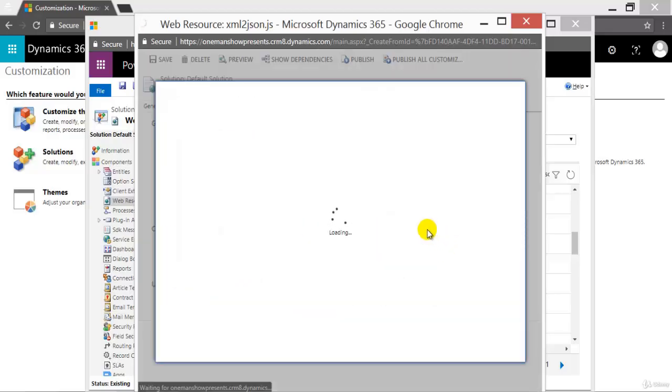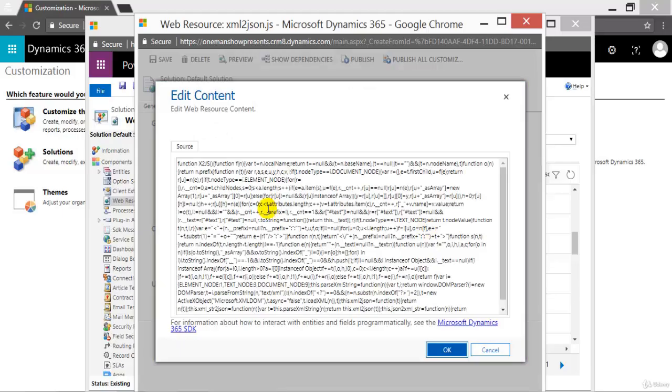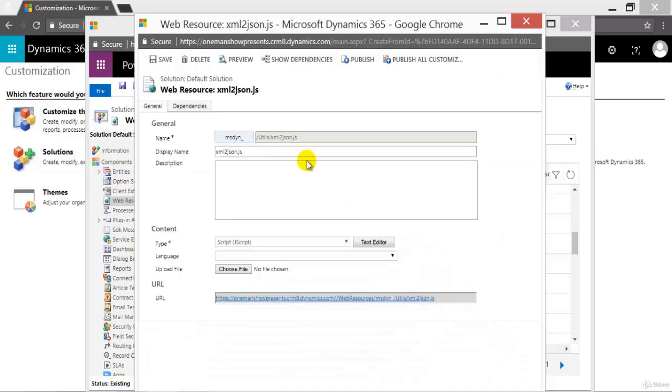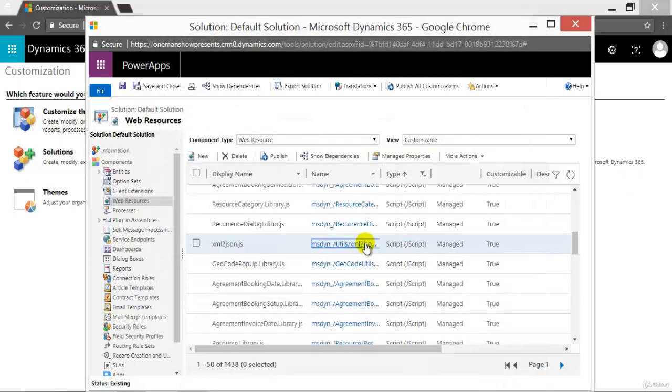And I'm clicking on this text editor to see the code, and you can see over here a function x2js, which will be useful if you want to convert XML to JS. So this is the way you can write a code, and this is the way basically the JavaScript web resource works.